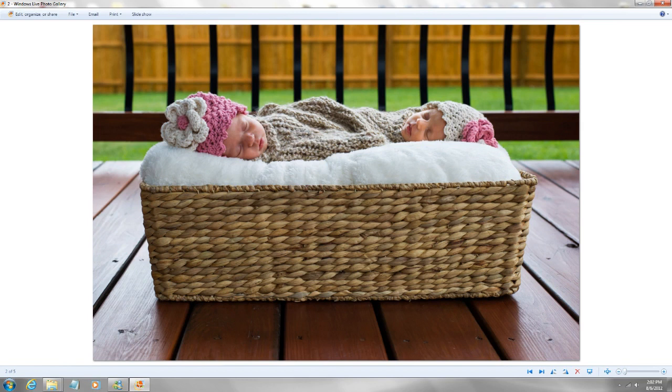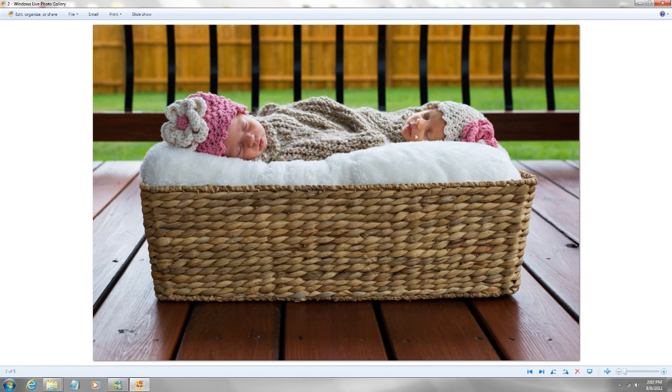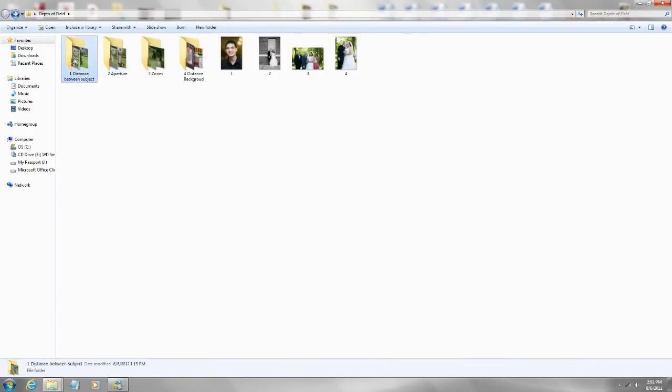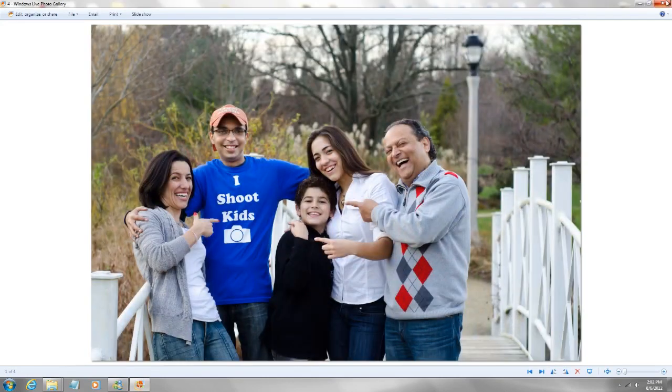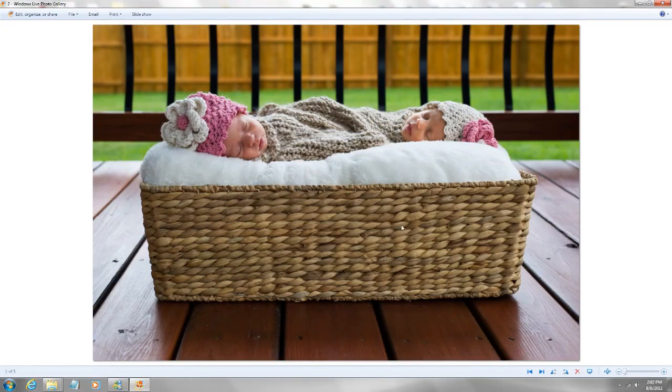Okay, so can you do this in all your shoots? No. I was able to do this because there was enough light. That's why I was able to choose 5.6. But if there were not a lot of light, I would go back to the distance theory, which was, take a couple of steps back, and it will create sharpness. So what that is going to do in this scenario, if I were to go back, it will give me greater depth of field, but it's going to mess up my composition as I'm going to move back.